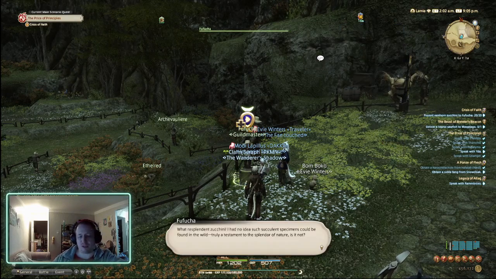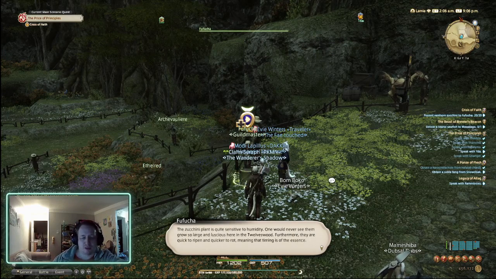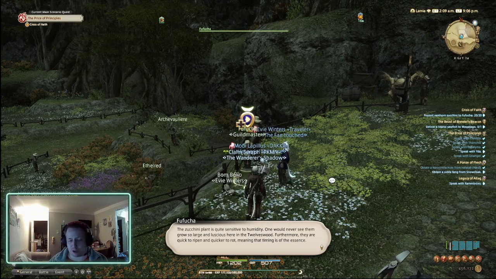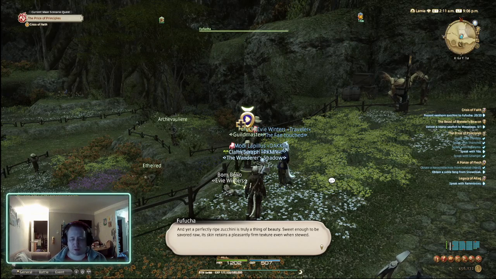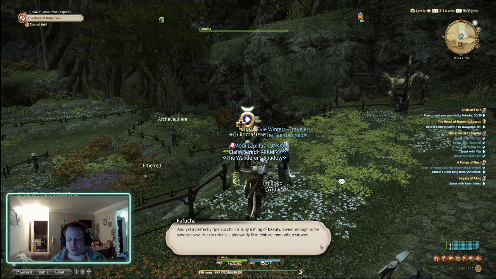What resplendent zucchini! I had no idea such succulent specimens could be found in the wild. Truly a testament to the splendor of nature, is it not? The zucchini plant is quite sensitive to humidity. One would never see them grow so large and luscious here in the Twelveswood. Furthermore, they are quick to ripen and quicker to rot, meaning that timing is of the essence. And yet, a perfectly ripe zucchini is truly a thing of beauty. Sweet enough to be savored raw, its skin retains a pleasantly firm texture even when stewed.